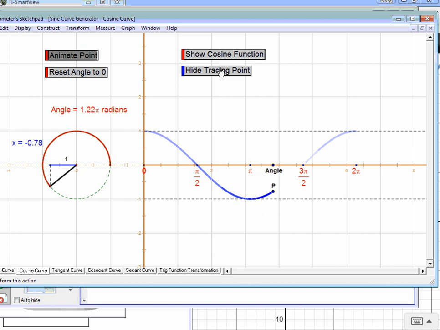So the sine and cosine are very similar to each other. Many, many similarities. They start at a different value at 0 radians, so they're moving at a slightly different value. Same range, -1 to 1, exactly the same range.